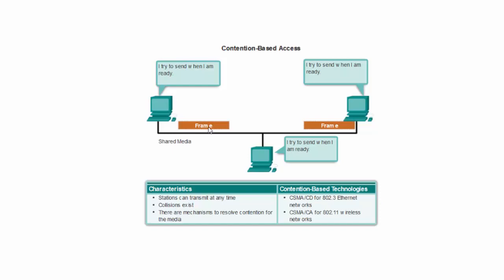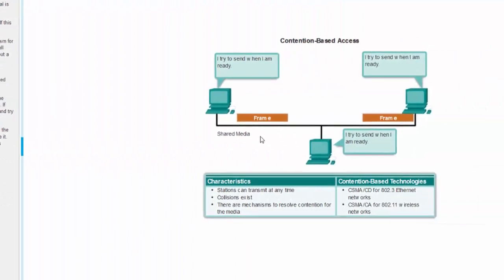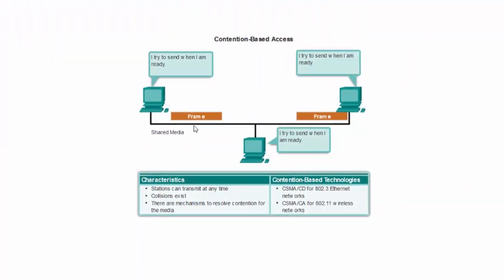However, in the case of wireless, the detection of the collision is very hard, and that's due to the fact that the signal travels through the air with many other transmissions of other nodes, and the detection of the collision is hard in that case, in which case we use another technique which is called collision avoidance. For collision avoidance, the nodes do not detect the collision, but they try to avoid that the collision happens. And they avoid that by, before sending the frame, sending a simple small signal to indicate that I'm interested to send over the shared medium, and then the other nodes will listen to that simple signal to see that this node is trying to send, in which case they will abstain from sending anything.